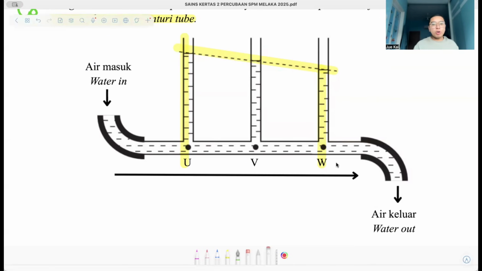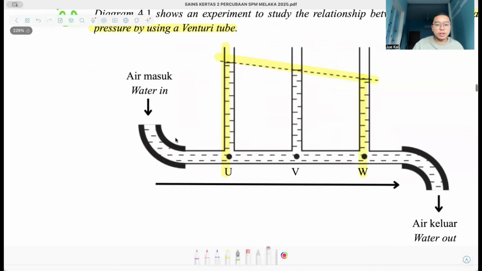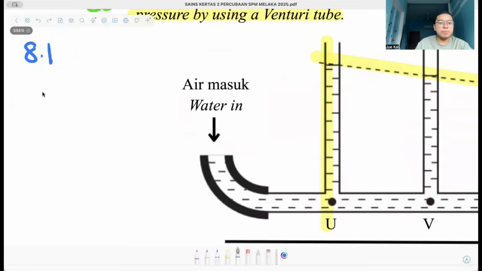Okay. Oh, I forgot to give you the concept. Oh, I got addicted already. You see, I teach addictedly. Okay, come. I give you the concept. This is Form 5, Chapter 8. Okay, before you go through the question, 8.1, you learn about pressure in fluids. Okay, I don't want to write. So, 8.1, I tell you, questions like to come out with this thing.